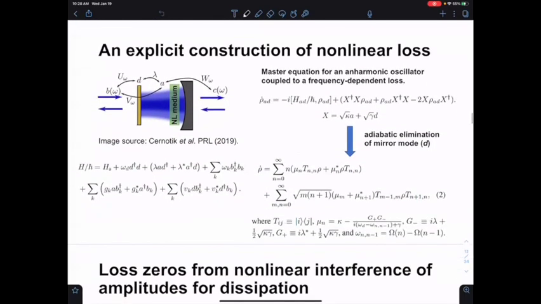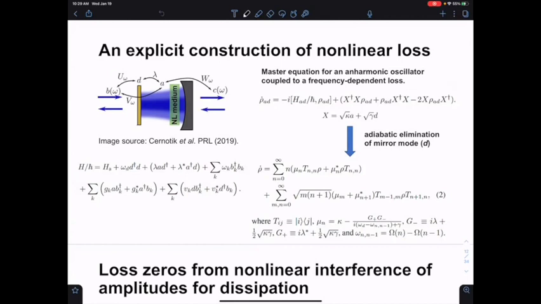And so to show that kind of effect, what we did is we looked at the equation of motion for the two modes, A and D, tracing out the effect of the reservoir, because this is an open quantum system, and we don't really want to follow the dynamics of the reservoir. And so we get a type of master equation. We have the first term here, which represents the conservative part of the evolution of A and D, basically the energy conservative part. But then we also have a part, which is a Lindblad operator, which dictates the leakage of photons in A and D into the continuum.